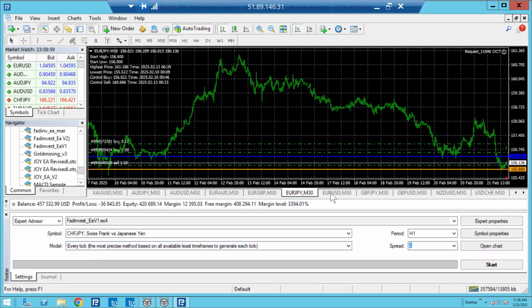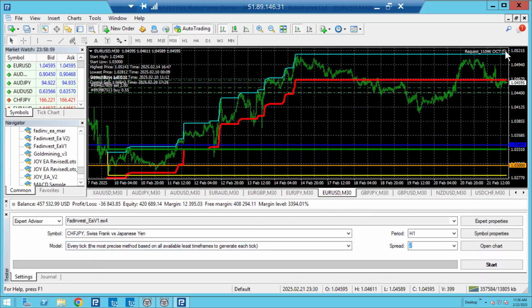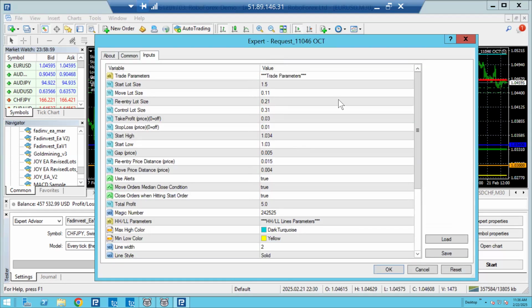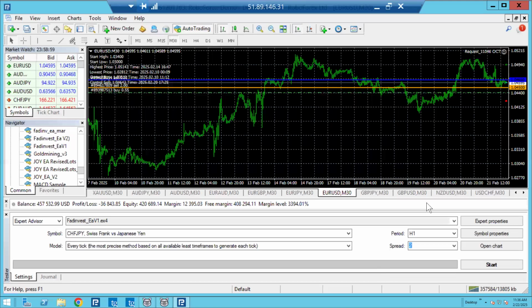Okay, better. So Euro USD, also we can reduce the gap a bit. So the range is now 1.045. Yep, so you can see it's back in the range.